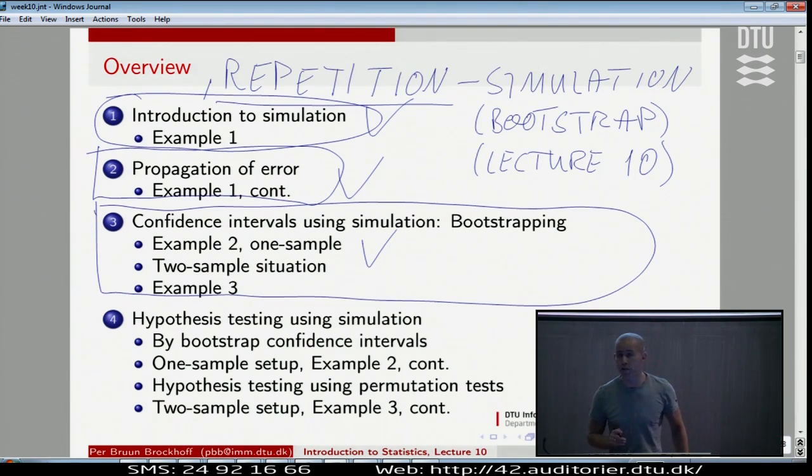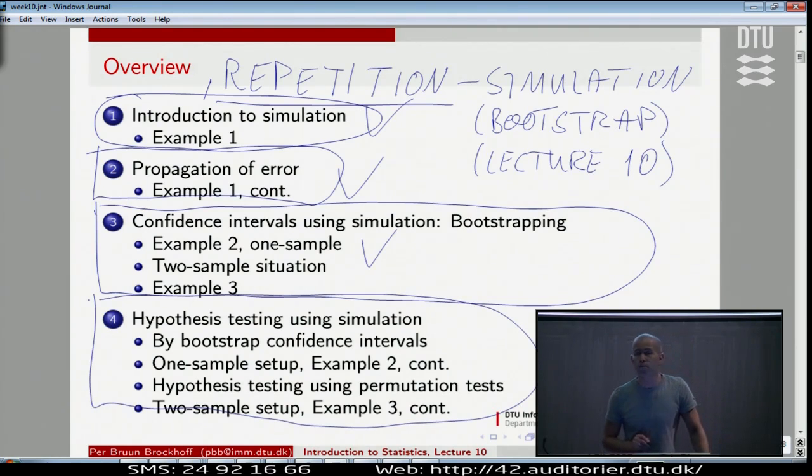Just to say, the bootstrapping idea is something very important and also slightly modern, still being developed for some of the more advanced uses, and more commonly used for standard uses. And then finally, I told you that there are other ways. We can also do hypothesis testing by raw computing force, either still by the bootstrap approach or by another approach, which was the permutation idea. There are other resampling ideas than the pure bootstrap. That was a short recap of what we taught last week.